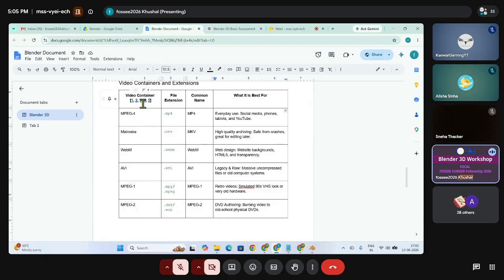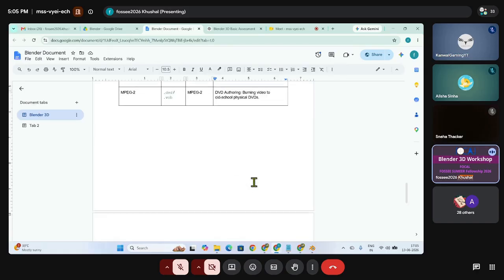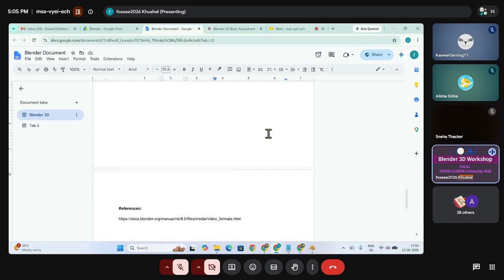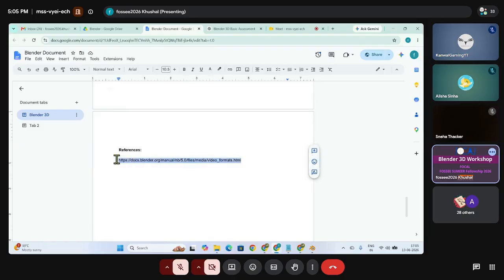So in this way, you have to choose a container, and you will get the file extension. Okay. And what is best for what, you can see here. I have already written it here. And if you want to know more, there is a manual I have already referenced here. So you paste this link and explore the software.